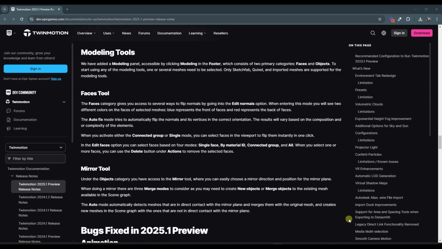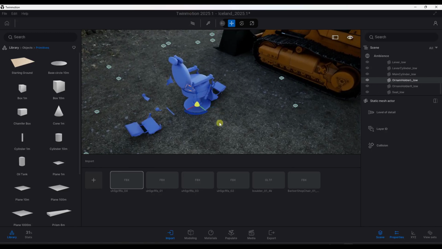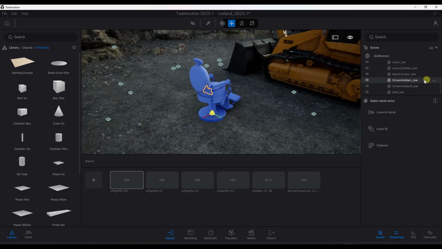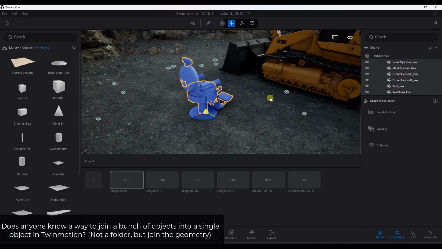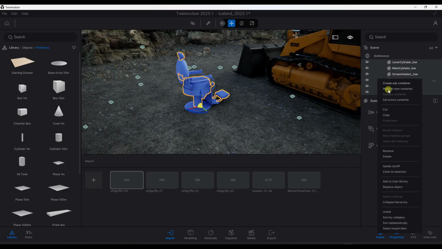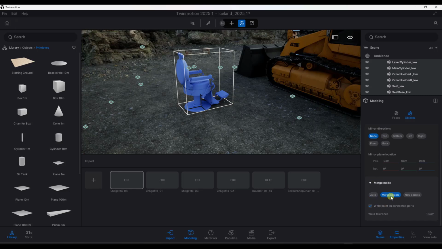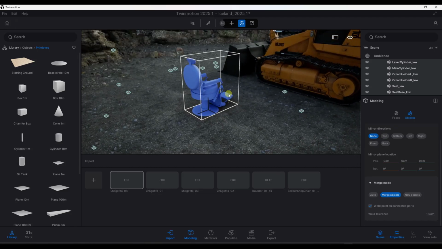One thing I would like to see, and maybe this is something that somebody else knows how to do, and sorry, I was playing around with the merge modes in here, so there's some extra stuff. I would love to be able to take a whole bunch of objects and just merge them together. A lot of these FBXs or whatever come in as a whole bunch of parts and pieces, and I'd like to be able to just merge them together. That would be a cool feature for the modeling section. It feels like you should be able to do that with the merge objects mode, but I don't fully understand it. It's not doing what I think it should do, but I might be doing something wrong.